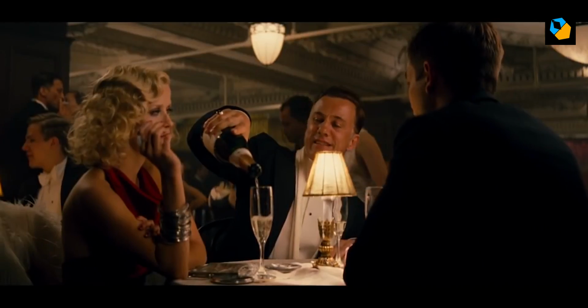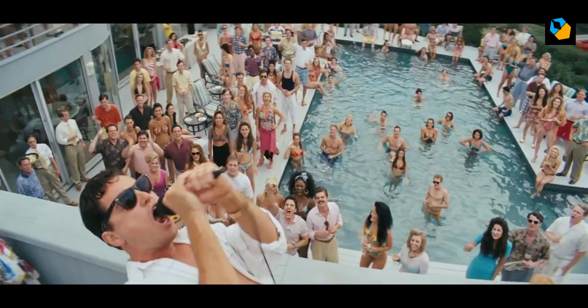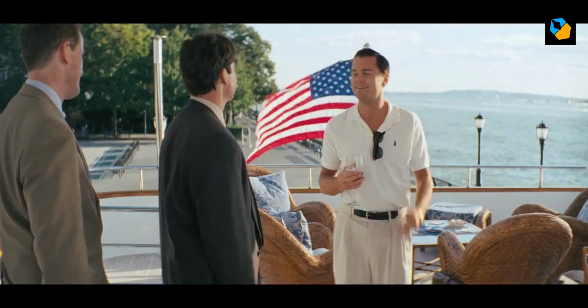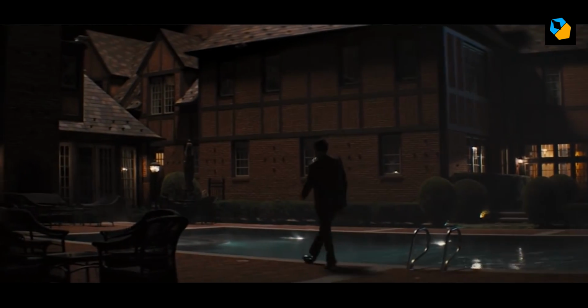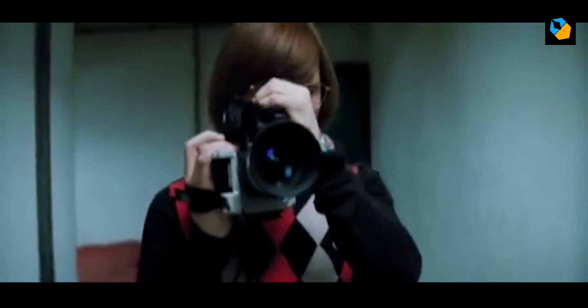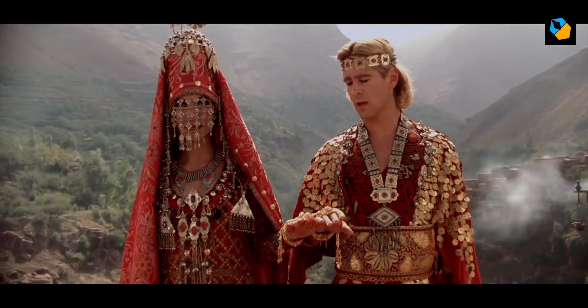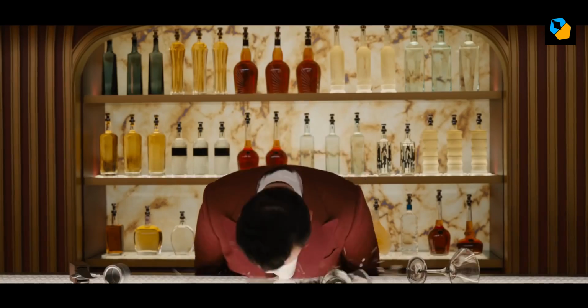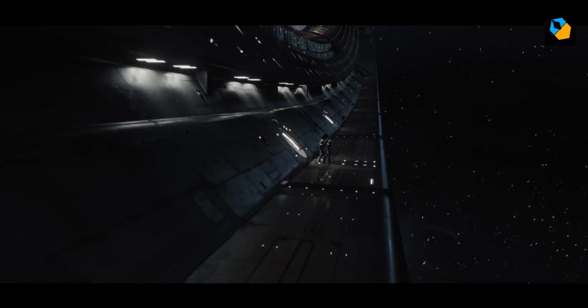Rodrigo Prieto prefers to shoot on film, though he is nothing if not pragmatic. In Scorsese's Wolf of Wall Street, Prieto shot most portions in film to get better skin tones, while shooting night scenes with the Arri Alexa. When hand-holding, he started out with the light movie cam JL, but then progressed to the Arri Cam Lite. He operates whenever he can, and this gets him up close and personal with the action. Finally, in Passengers, he has fully transitioned to digital, shooting with the Alexa 65 and Panavision Primo 70 lenses.